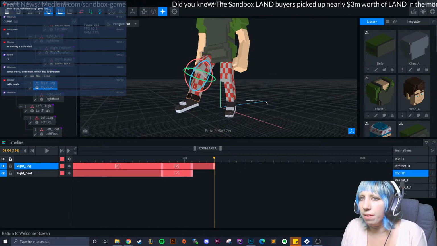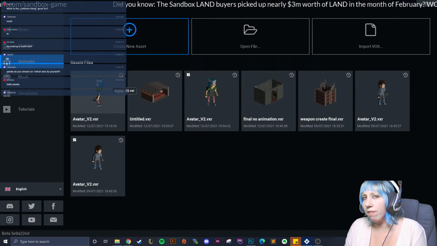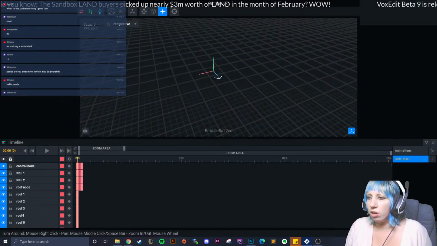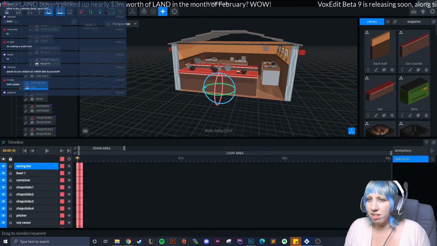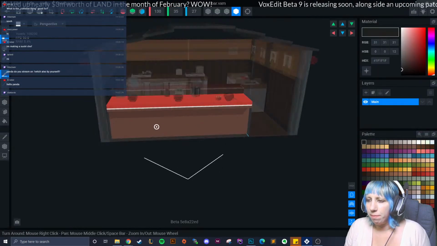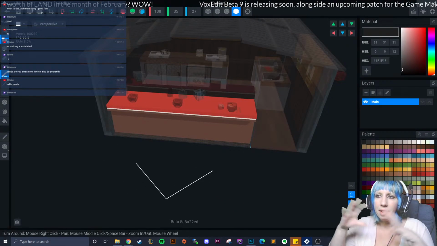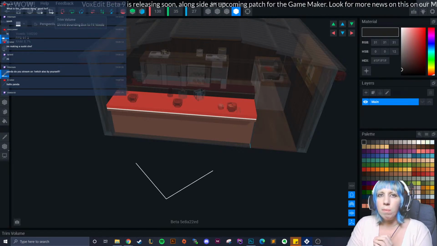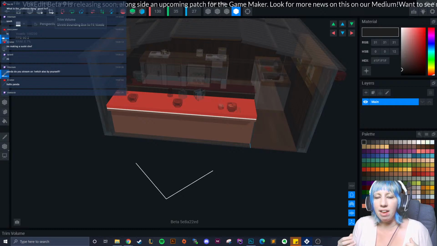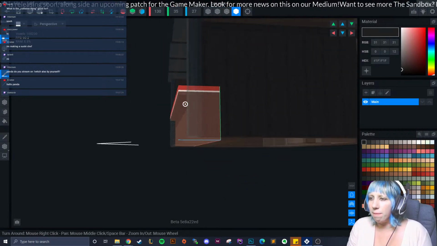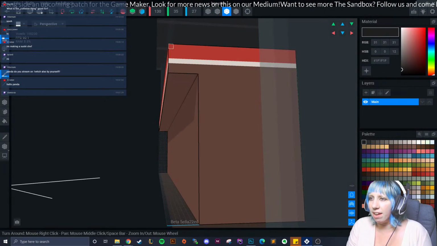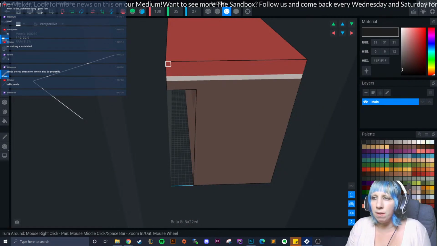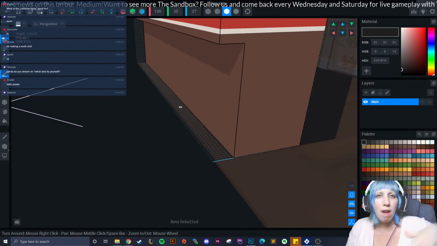What is the collision thing good for? Okay, so it's not that it's good for anything. You don't really want big collisions. So I'm going to just pick an asset right now from over here. So the bar. When you're creating something, you'll have like a big box, and you should always go up to the top and click trim volumes, which will then make the box around it be as small as possible. But if you've got something like this that has got a lip, it will basically put it in an invisible box from one endpoint to the other endpoint. It won't wrap around things.